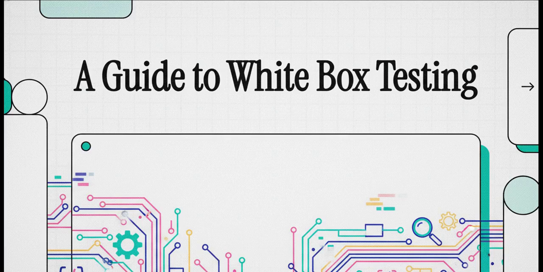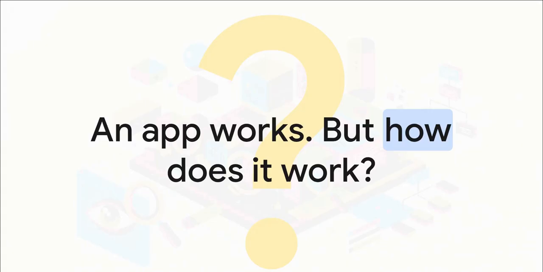Hey, welcome. Today, we're going to pull back the curtain on something that makes all our favorite software work so reliably. We are literally going inside the code to talk about a super important quality check called white box testing. It's all about making sure software isn't just working on the surface, but that it's built right from the inside out.